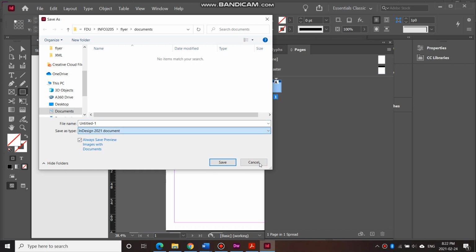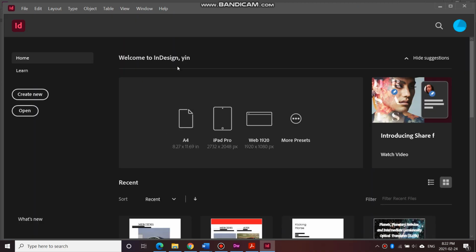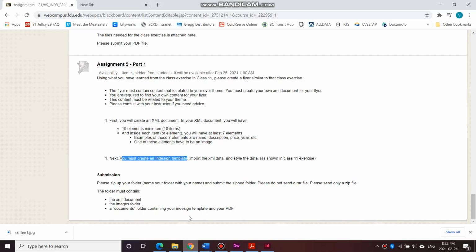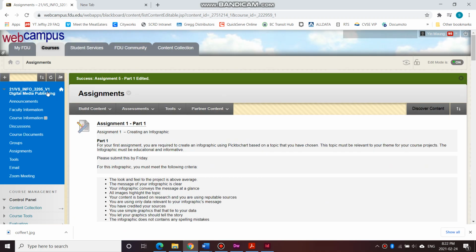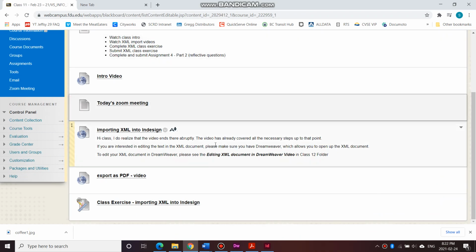Then you would close it, reopen it, and place it and so on. Of course, I'm skipping through some steps here, but to see the actual breakdown of the steps, you would want to go to your course documents, class 11, and go into your importing XML into InDesign to see how to create the template and import your XML into your InDesign template.